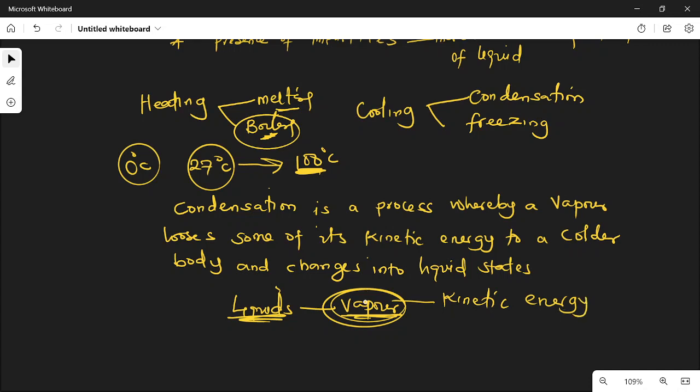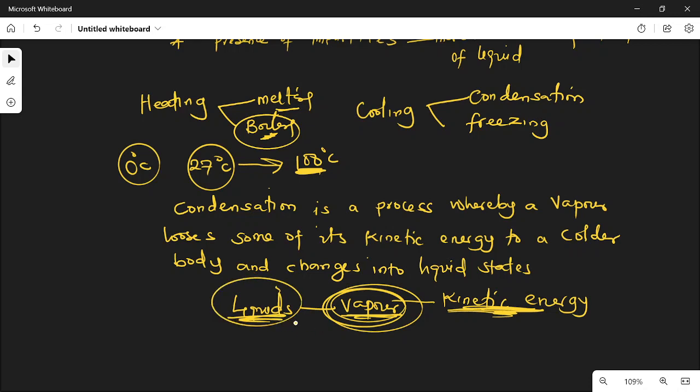Okay, now for this vapor to turn back to liquid, what do you think will happen? The reason why this liquid turns to vapor is because it possesses more kinetic energy, and that's the reason why it turns to vapor. I hope this is clear. So how will this vapor condense back to liquid? You need to lose this kinetic energy for it to come back to this stage. I hope this is very clear.